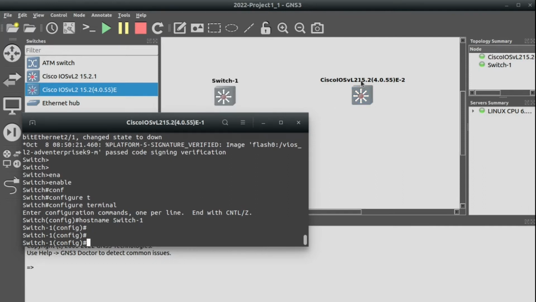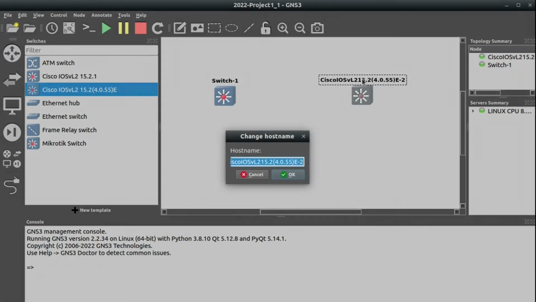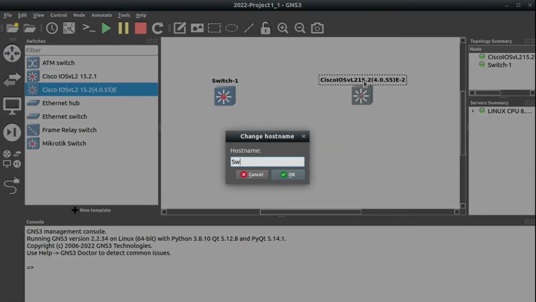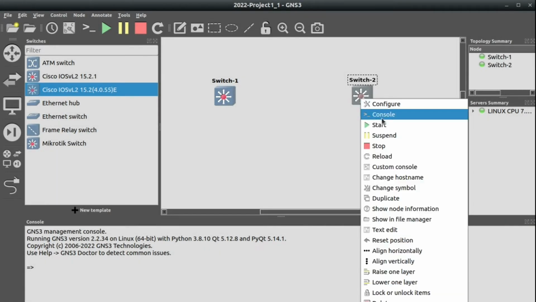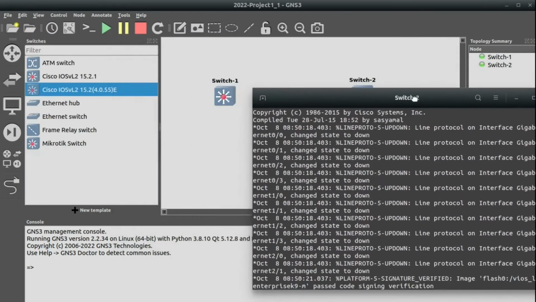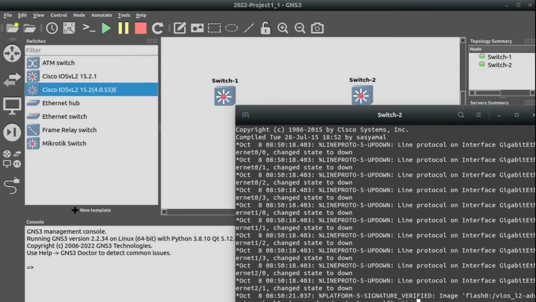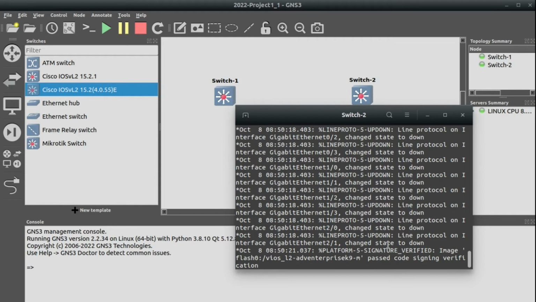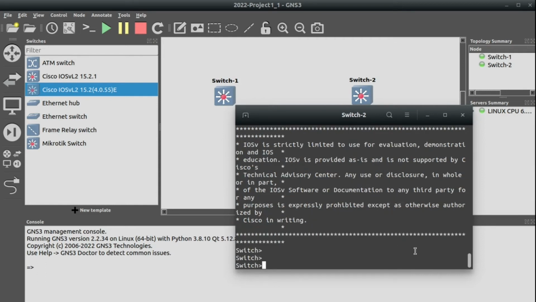So let's do the same with the second switch. We'll put as name switch 2. Okay, and in the console we'll also change the hostname. Here we are.